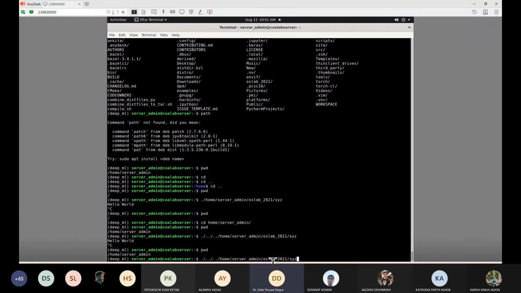Compile means what? Are you talking about executables like GCC? Yes, sir. GCC is an executable which will run. GCC is a command. See, GCC is not an internal command. Okay.